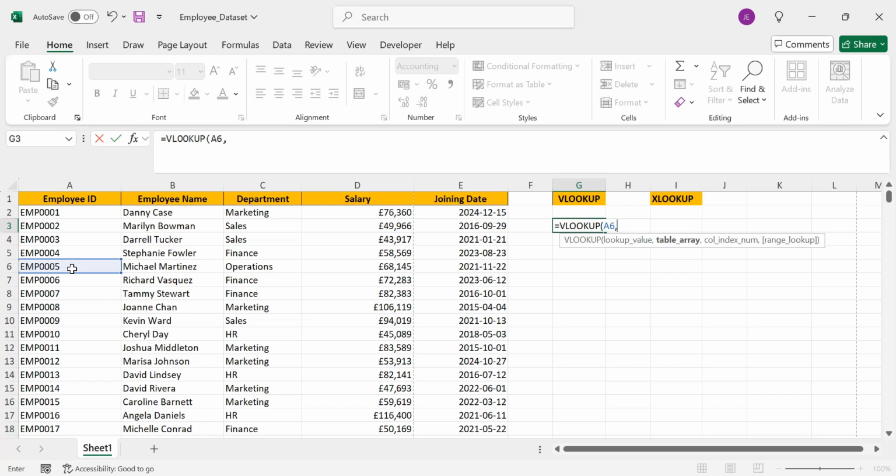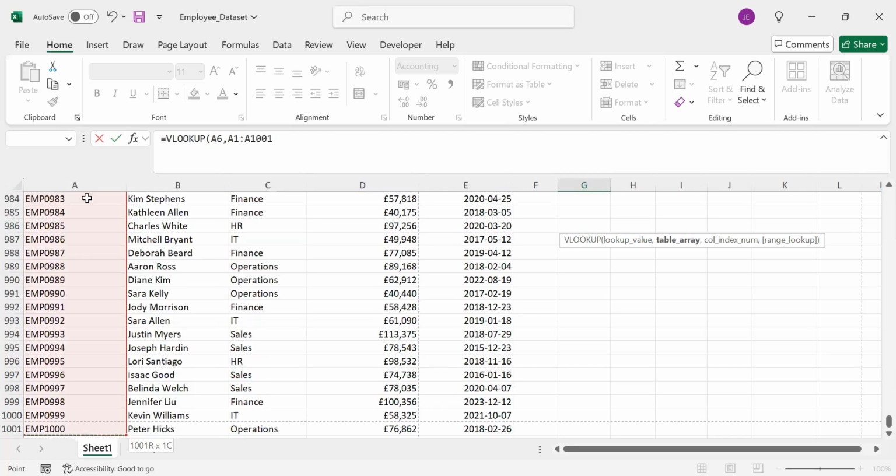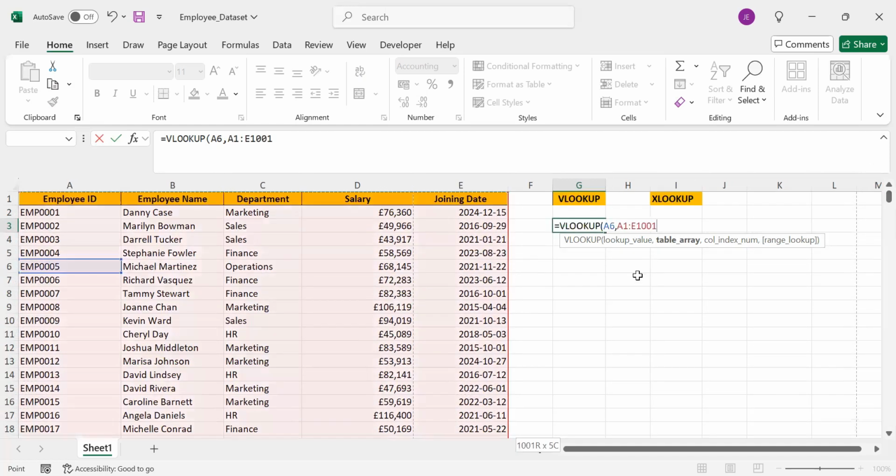Now, if you translate that illustration into this Excel file we are looking at, the word we want to search for, which is our lookup value, is the employee ID. And the entire dictionary is our entire data set where that lookup value is stored. So how do I go about this? I simply come to my employee ID, I press Ctrl Shift down arrow, Ctrl Shift right arrow, and with that I have highlighted the entire data set.